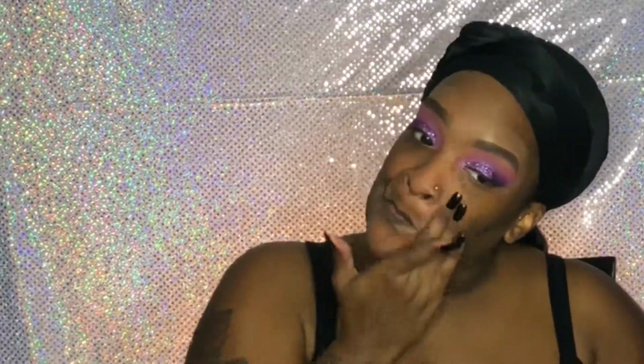Okay, so I'm gonna use the Maybelline Baby Skin to prime my face in the places where I get the most oily at. It helps with the pores and stuff like that, so I really like to use that. And then after I use that, then I'm going to use the Milani Prime Perfection Face Primer. Even though I'm oily, I find doing this works best for me. This is a nourishing one that minimizes the appearance of pores. Even though I have oily skin, it helps me not get so oily, if that makes sense.